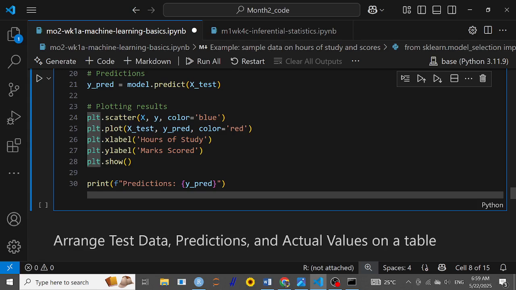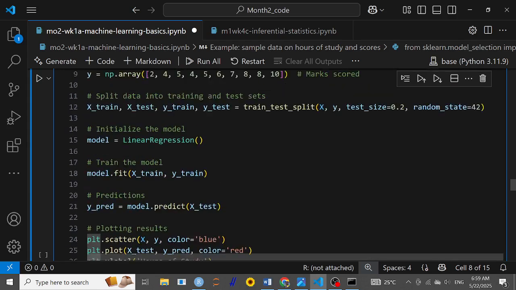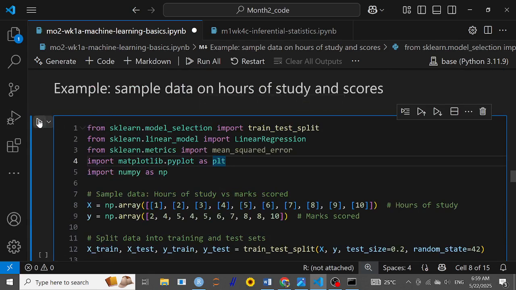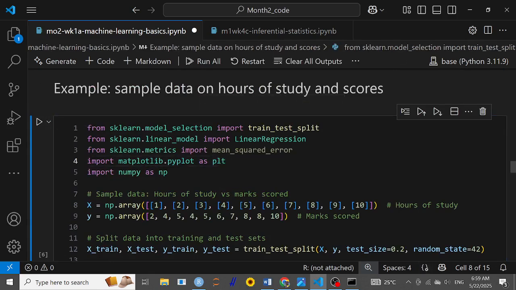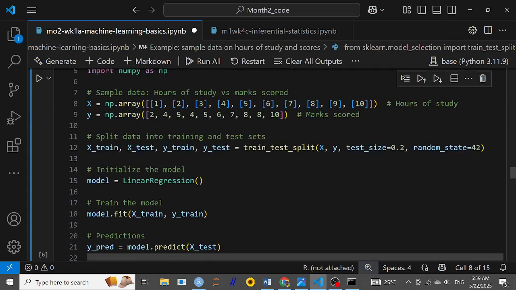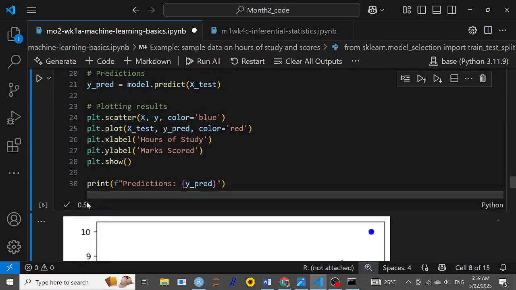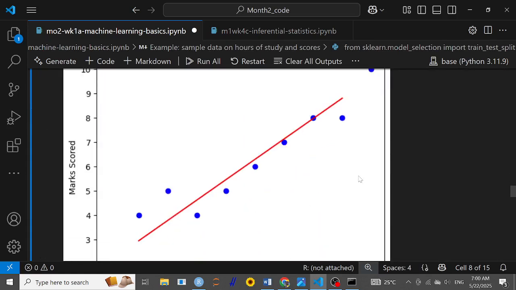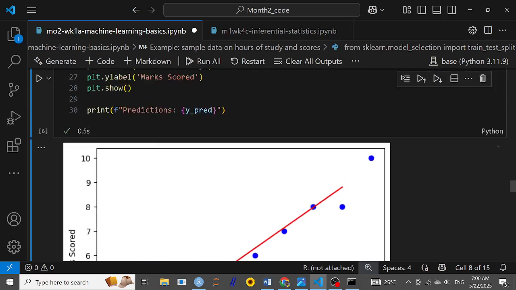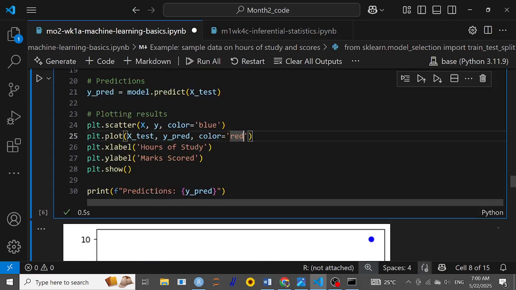Call it prediction. So let me run this. It's taking time. Yes, 0.5 seconds. Yes, you can see I've instructed it red. Let me change this red to green.